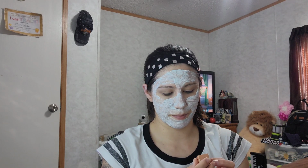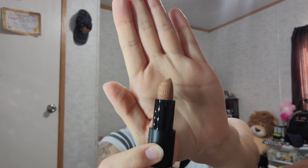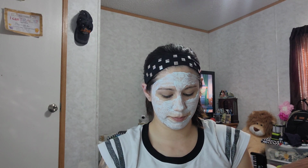Okay, so let's put this back into the sleeve. We'll stay safe. So here are some more items in here as well. This one is a melt. It says no odds. It says Working Girl Ultra Matte Lipstick. Okay, so that is the package of it. So let's pull this out and see the color. This is the component. It is sleek and black. Oh, this is a pretty nude color. Very pretty. And there is some embossing around the lipstick. I don't know if it'll pick it up on camera, but that is a very pretty shade.